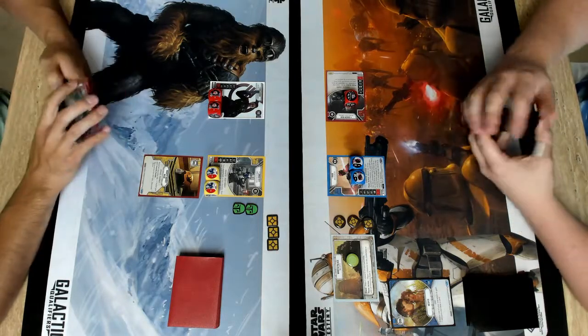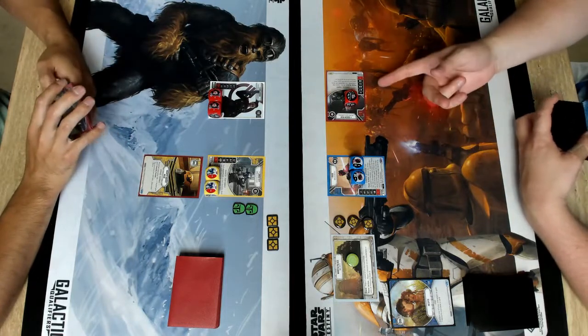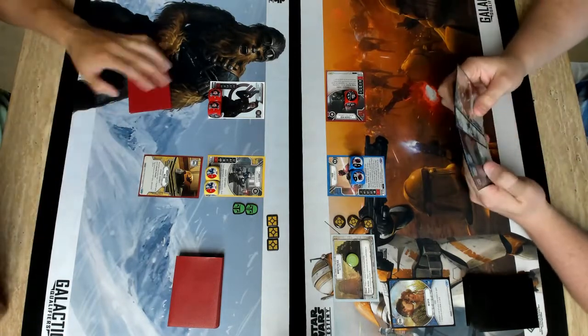You know what's nice? The flexibility of that card is one time I played against someone who was running military camp, so I was able to quickly throw that on Iden. That way I was getting them both in one activation. That's pretty cool. Yeah. Pretty cool.